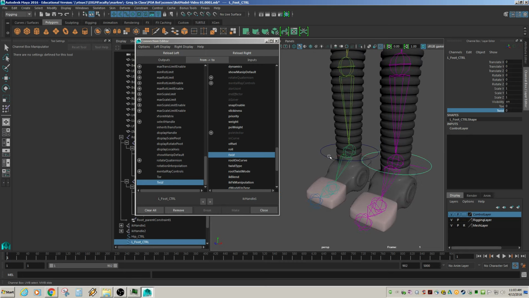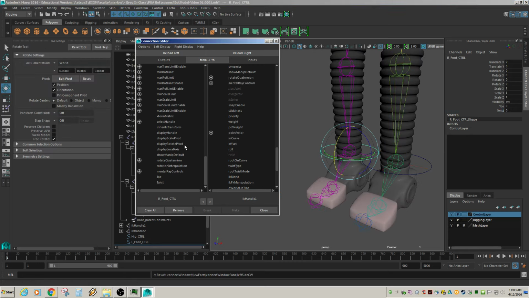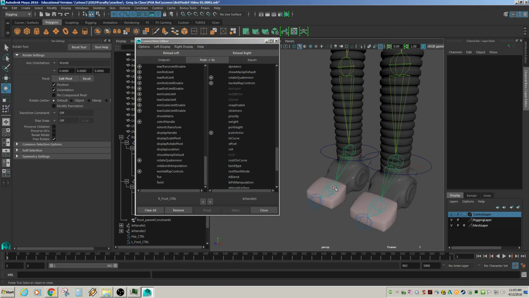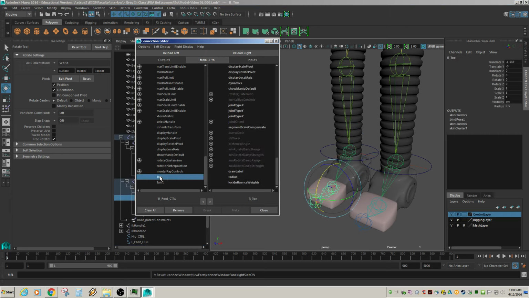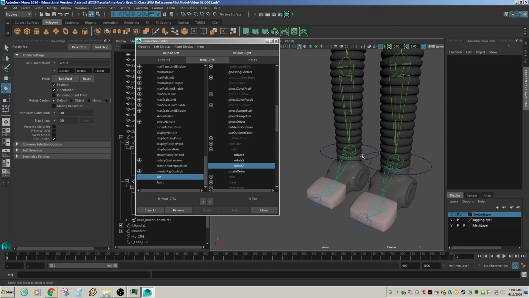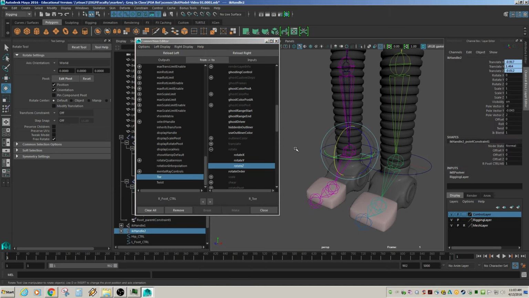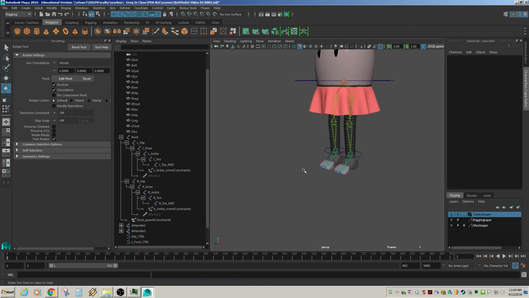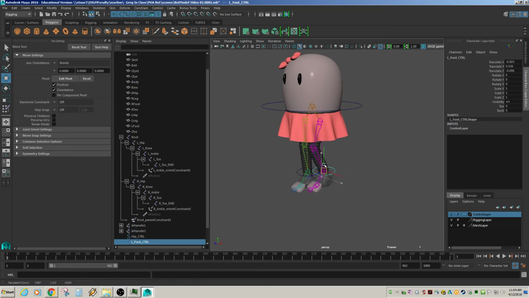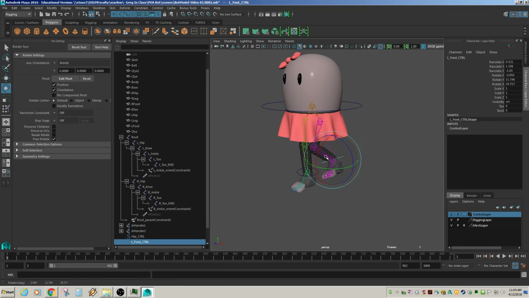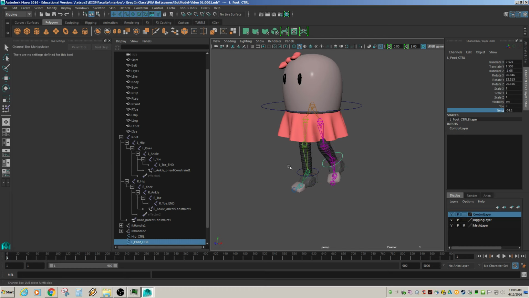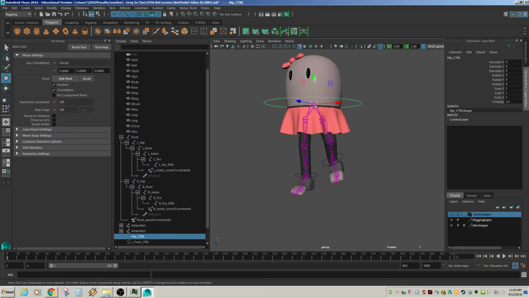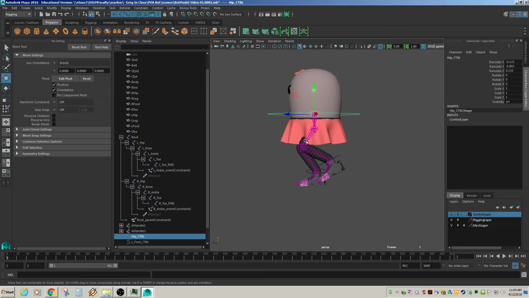Okay, so quickly to show you that again, I can reload the right, reload the left now for this leg, and then reload the right for this toe, and the toe is going to drive rotate Z on that toe, and I can select the IK, reload the right on that, and the twist will drive the twist. And so now we have what should be a fully functional rig. If I move this up, I can rotate this out, give a little twist to the knee to angle it, right? I can move this around, right?